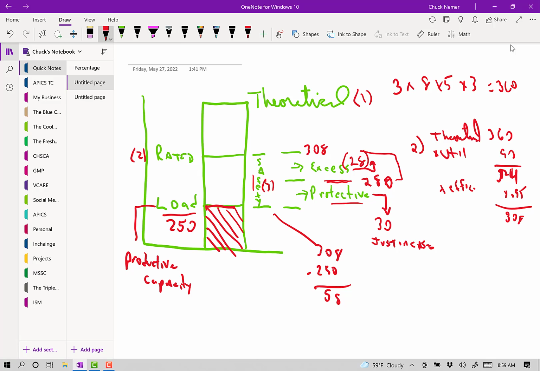But I think it reminds me of lean in that I probably will never need it, so it's excess. So protective for me is kind of like the safety stock of capacity. Excess is that part that I'll probably never need unless there's just an absolute surge out there that's going on. And so that's a perspective and a way that we could look at these different capacities. I would say go to the dictionary, your supply chain dictionary, and whatever way you've got, be it textbook or whatever, and go with their definitions. But I wanted to give you a sense of place and where they fit in so you can come up with your own perspective on how to look at those things.